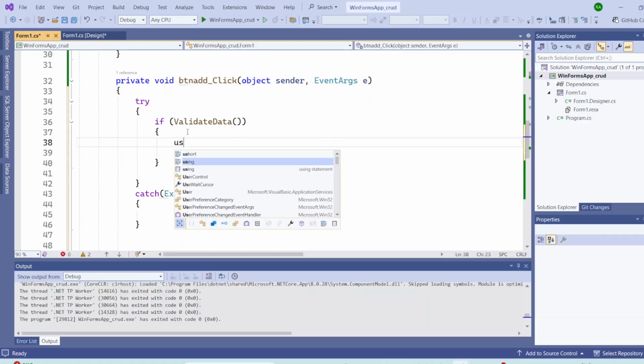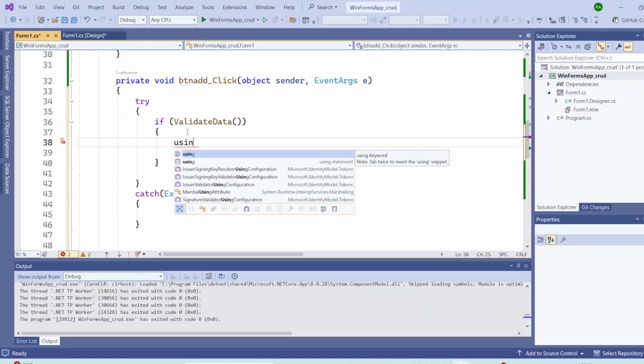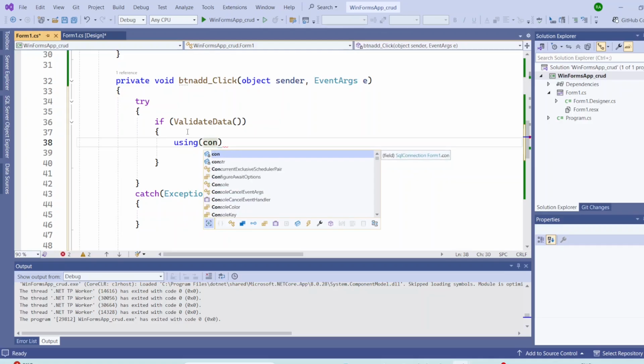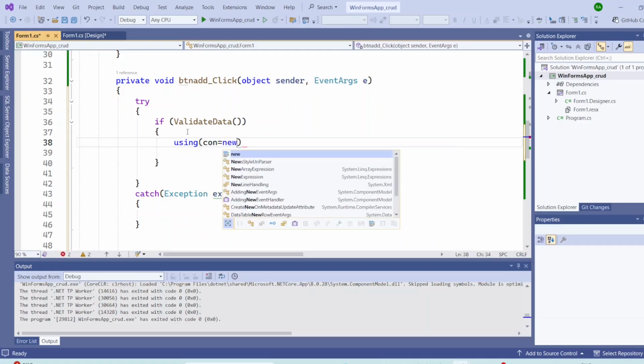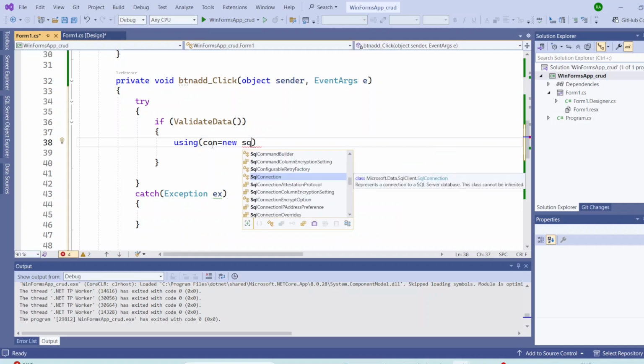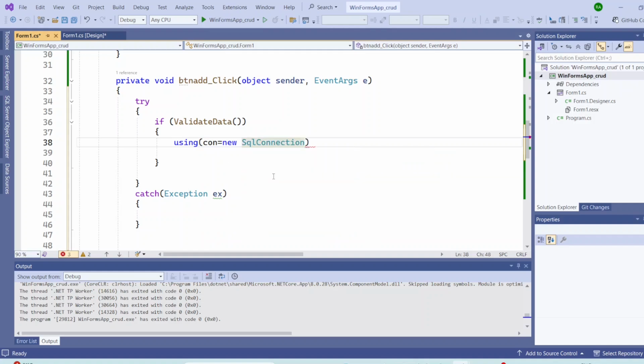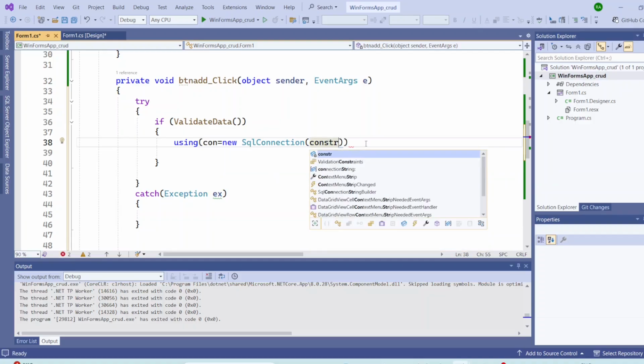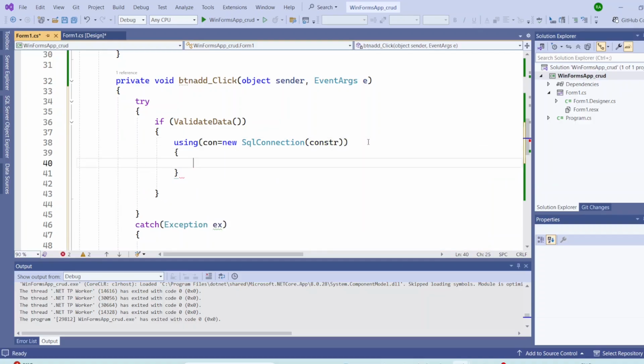Now using con equal to new SQL connection. We are just opening that connection string, and in the parenthesis, con dot open. Okay.